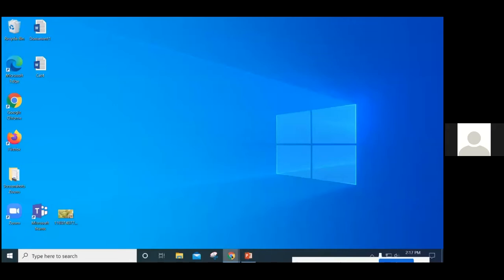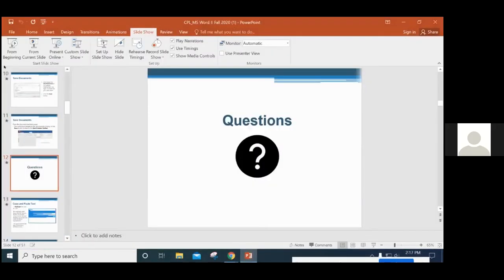Okay, so the next thing I'm going to do, we're going to jump back into our PowerPoint here, and oops, sorry, from current slide. Okay, hopefully you can see that. Next thing we're going to talk about is copying and pasting text. This is a very, very useful thing to know how to do, and it translates to other programs and other pieces of software as well. Being able to copy and paste text is a super useful thing to do. So we're going to go through it and talk about how to copy and paste.